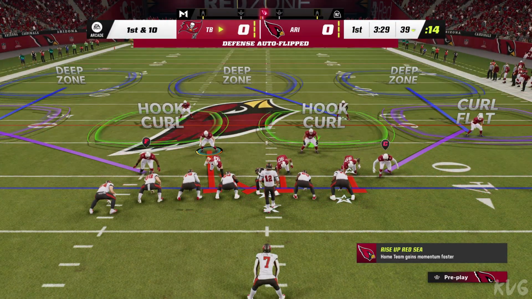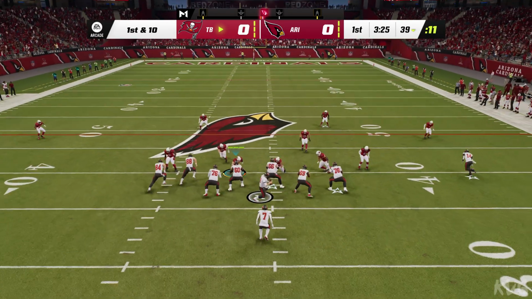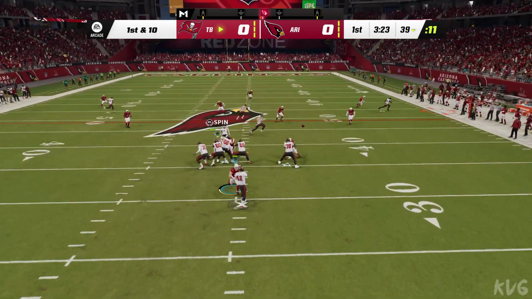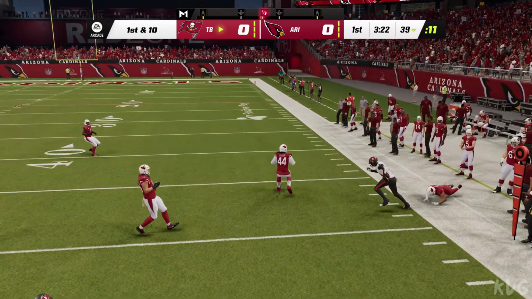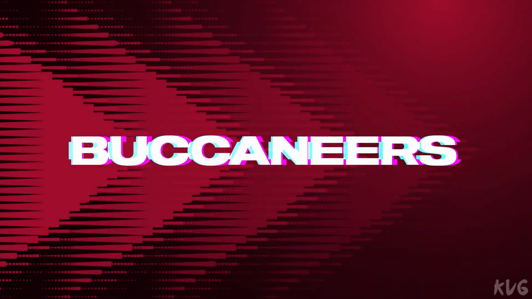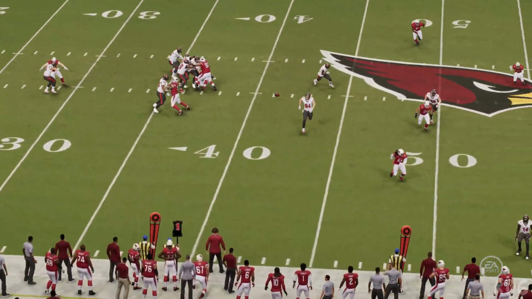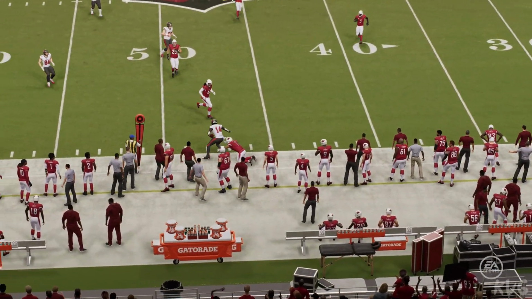So from the 39 now, they'll come up on a 1st and 10. Brady now to throw. That is caught. It's Chris Godwin. And he'll take this to the other side of midfield before going out of bounds. Another first down as they call his number again. He's got 15 yards here.